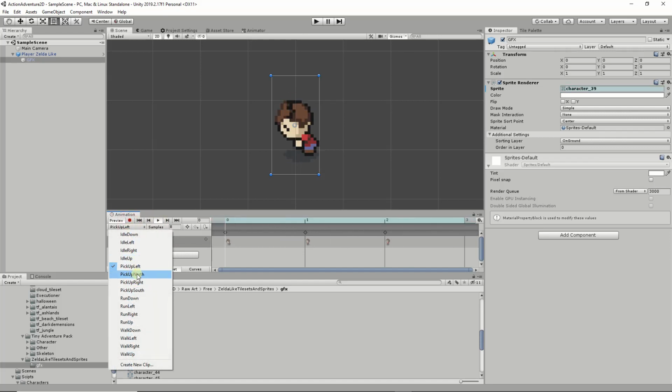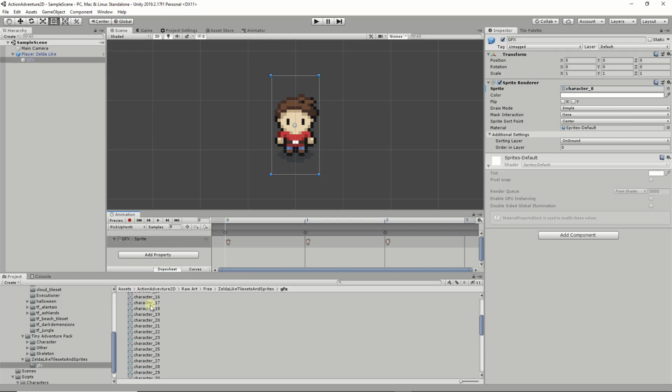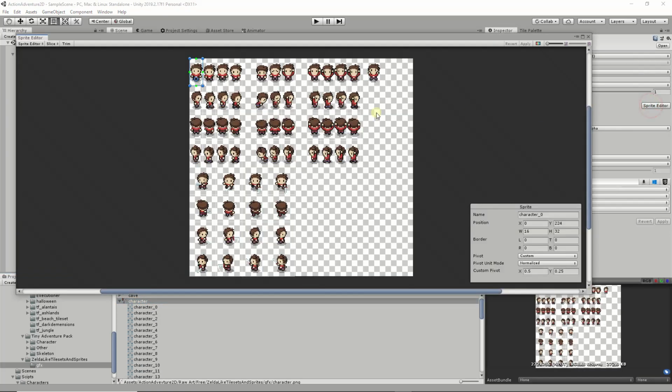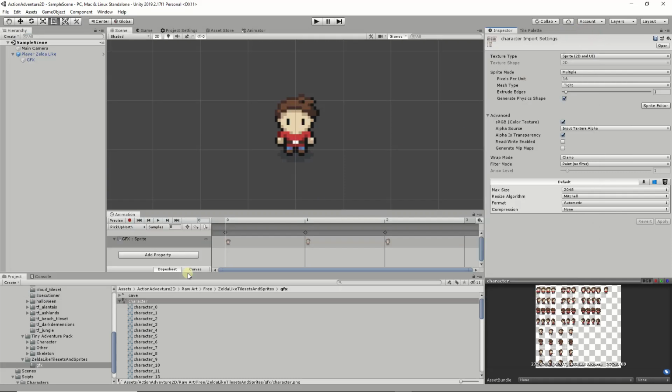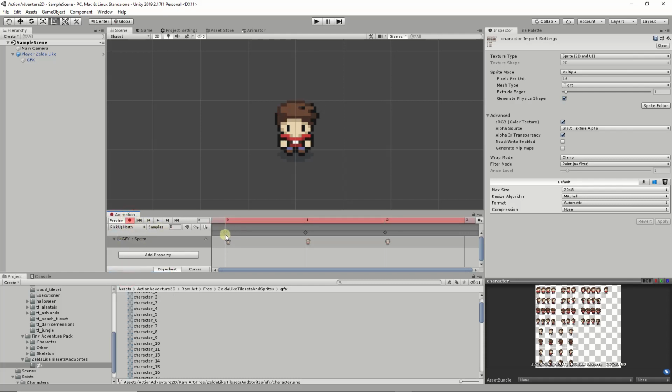Now we need to change to pickup north. That's the only one we haven't done yet. So which ones are his up animations? It's going to be 28, 29, and 30. Pickup north. Record. Frame 0, which is the first one.